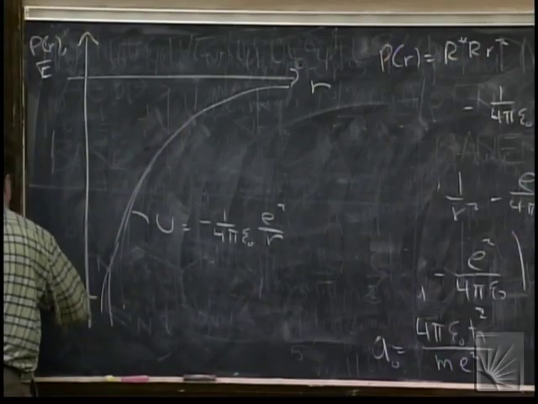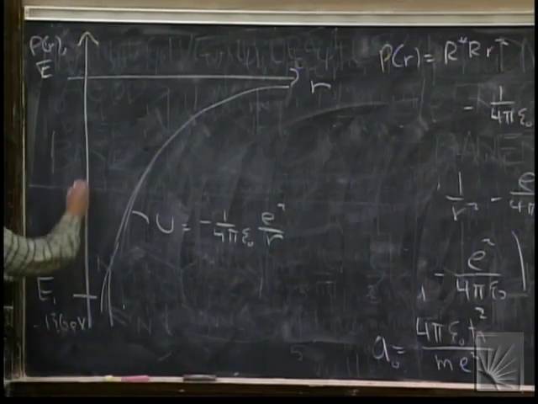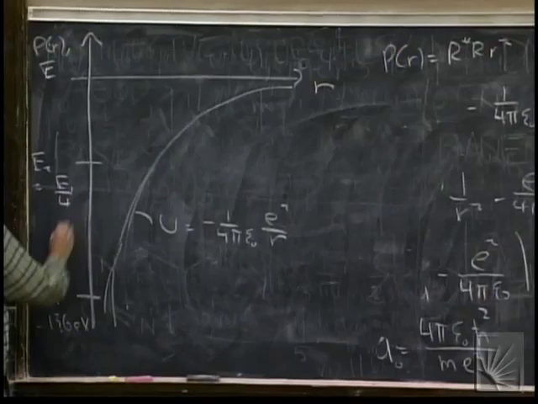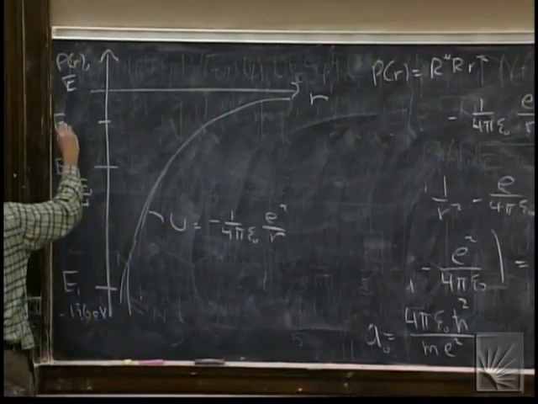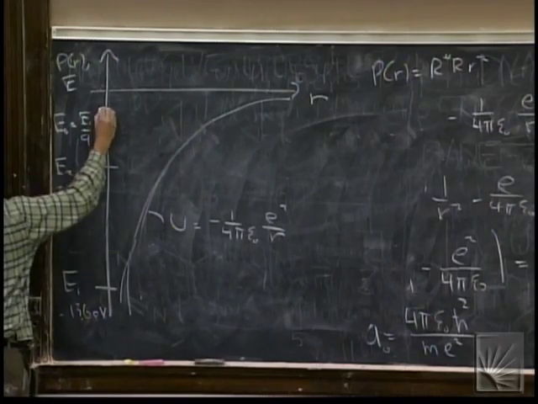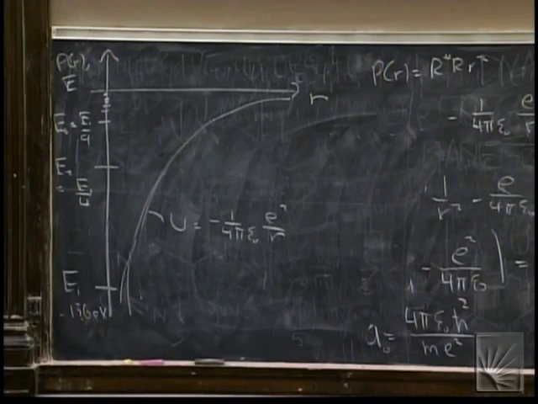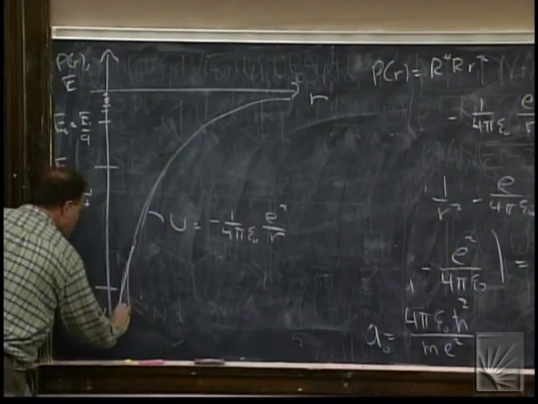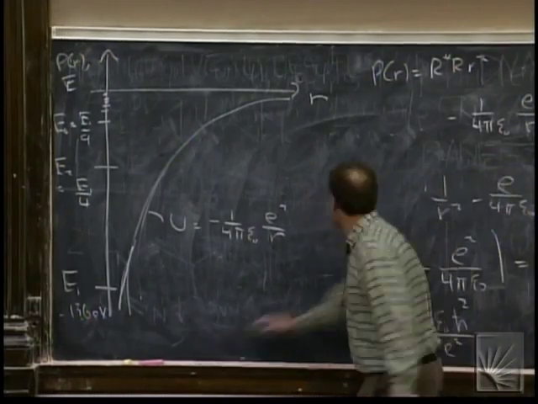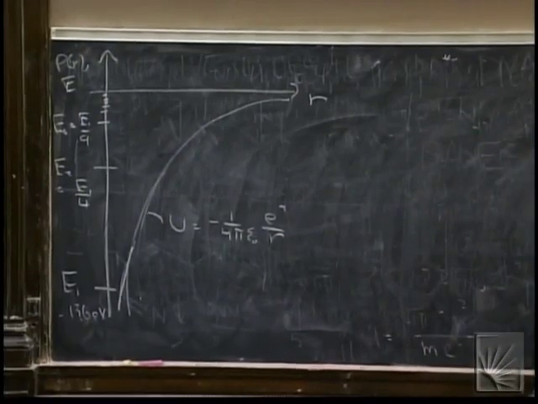The lowest energy state down here, E1, is minus 13.6 eV. E2 is at E1 over 4. E3 is at E1 over 9. E4 would be about here. And then the spacing between these levels is getting finer and finer. Okay, the lowest order wave function, what was it? It's the first thing I solved today. I showed that a simple exponential was the lowest wave function, the E1.